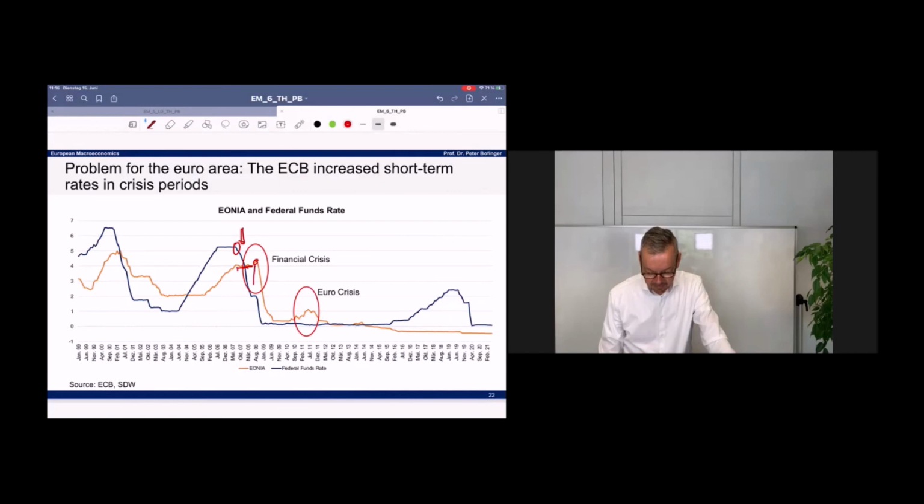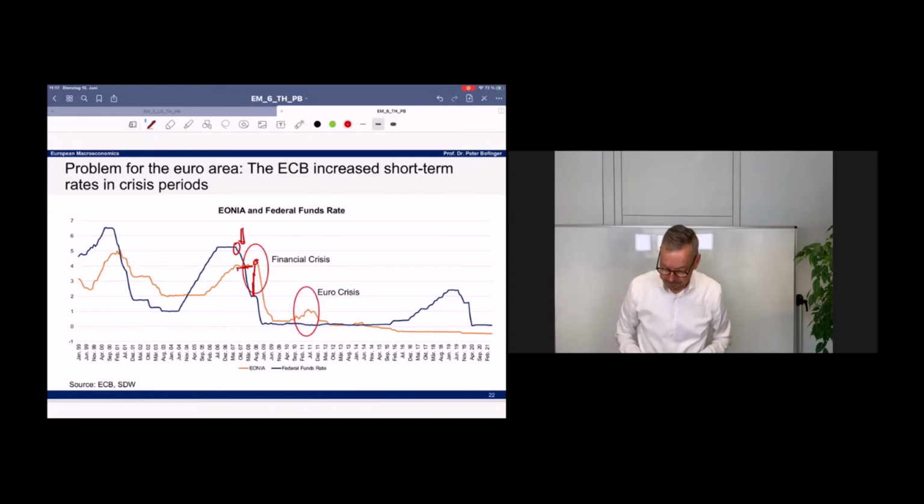And you can see it if you compare it at the same time with the federal funds rate. So the ECB should have seen that the Fed is doing something. You can see that the Fed was really in a kind of emergency mode, because it very rapidly reduced the short-term interest rate. The ECB did nothing, and it took the ECB until the first week of October 2008 until it really started reducing its rates. So Lehman was September 15, 2008, and somewhere around October 8 or 9, the ECB realized, oh, we have to reduce our interest rates. So I would say that was a huge mistake of the ECB.